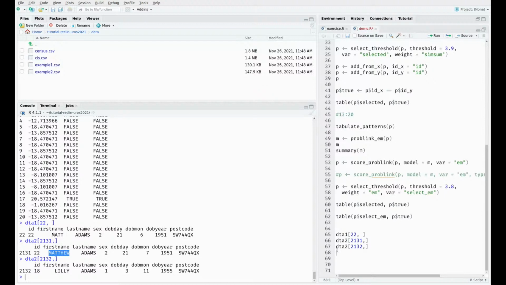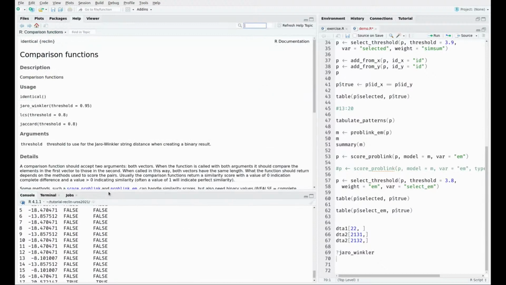Fortunately, my colleague Mark has written a string distance package that contains a lot of functions to calculate string similarities. And reclin contains a few wrappers around those functions to be able to use them within the reclin framework. Not all functions within the stringdist package have wrappers. There are two reasons for that. First, it has to be translated to a similarity function where, in principle, we want the score between 0 and 1, where 0 is complete disagreement and 1 is complete agreement.